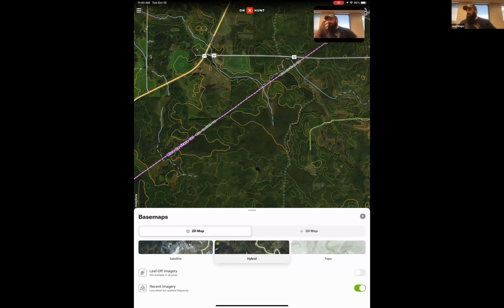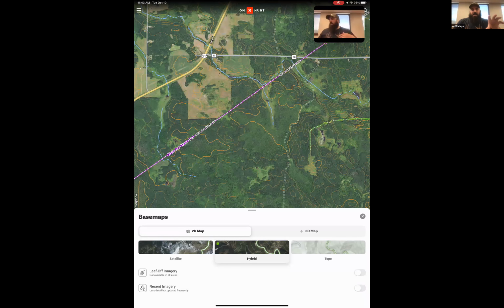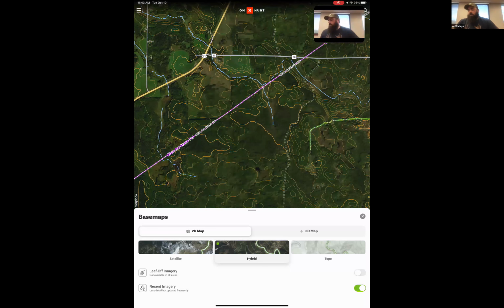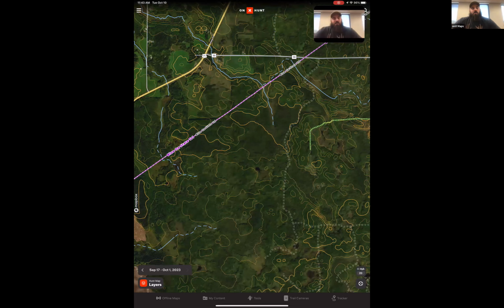So like we said, if you're really looking to drill down and get really close to the ground, it is going to be blurry compared to our regular satellite imagery. But it is helpful for telling, you can look at crop fields and see, hey, have the crops been harvested in this area? And like I said, it's within a couple weeks. So it will tell you in the lower left-hand corner when that imagery was taken, that 2-week block of time between September 17th, October 1st.